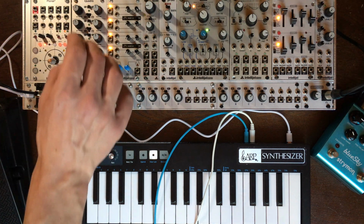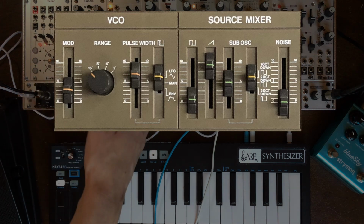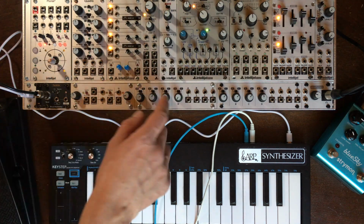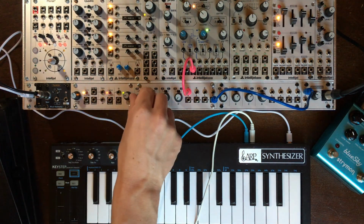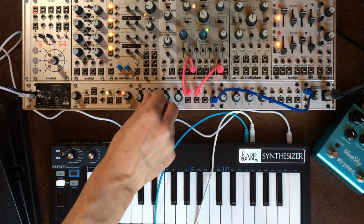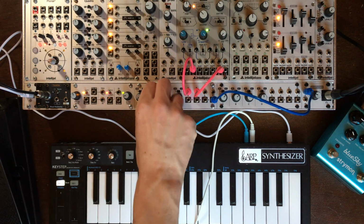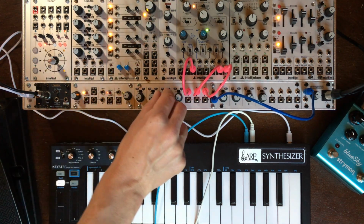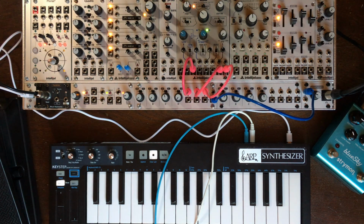The SH-101 does have only one oscillator, but we have many waveforms mixed in a mixer, so we can blend them together and create new ones. We're going to use the Rubicon for that, because it does have all the necessary waveforms. Let's listen to it at the same time. So we need a saw wave, a pulse wave with pulse width modulation, a sub-oscillator, which can be 1 or 2 octaves down the fundamental. And there's also white noise in this mixer.